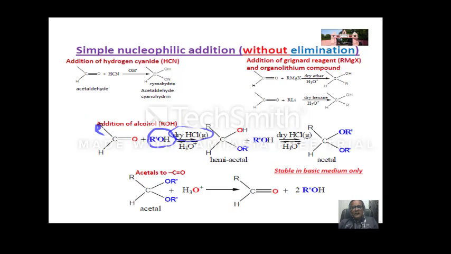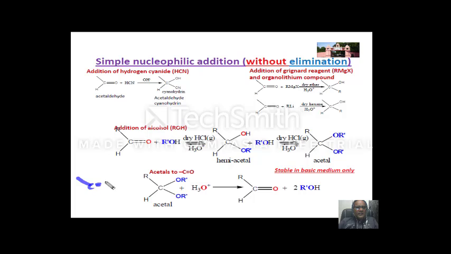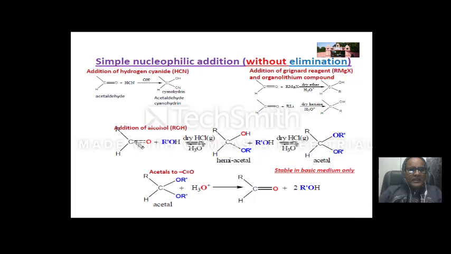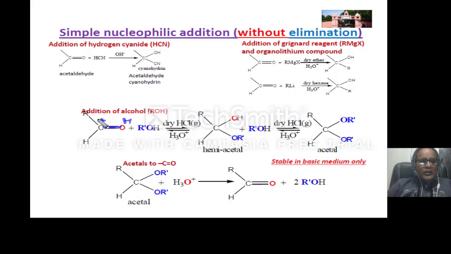How does it help? Well, you have this thing. So R, now H plus, so it becomes something like this. You can also write it like this, R C this and OH, and you make it a plus, because oxygen has a lesser number of electrons, it will try to pull the electron towards itself. So eventually you have carbon becoming C plus, this is H, this is O, right? So after addition of H plus, it becomes something like this, and you have a plus charge over here.